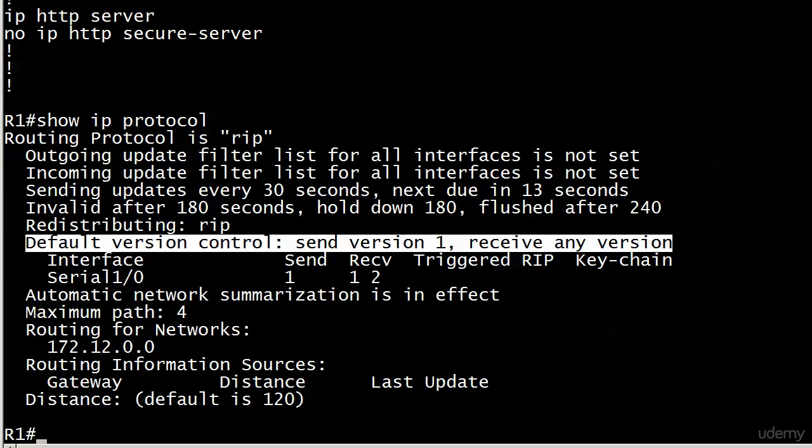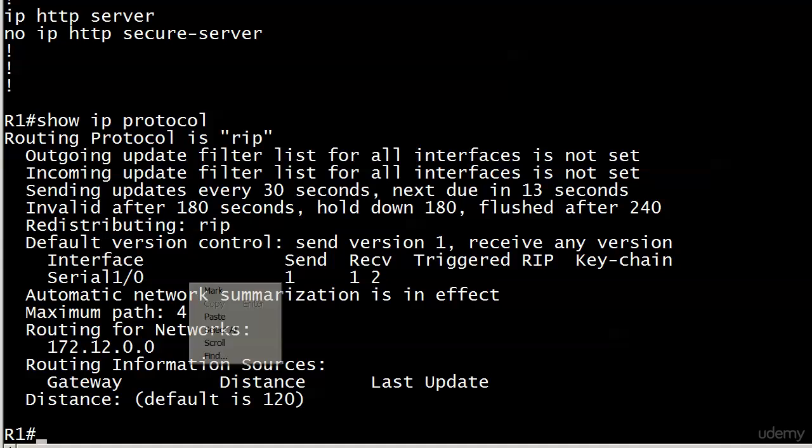Pretty odd. And the thing is, we don't want that because we know the deficiencies, if you will, with RIP version 1. We want the subnet information. We want all those great things that come with RIP version 2. So what we want to do is hard code the router so it will send version 2 and accept version 2, and then that's it.